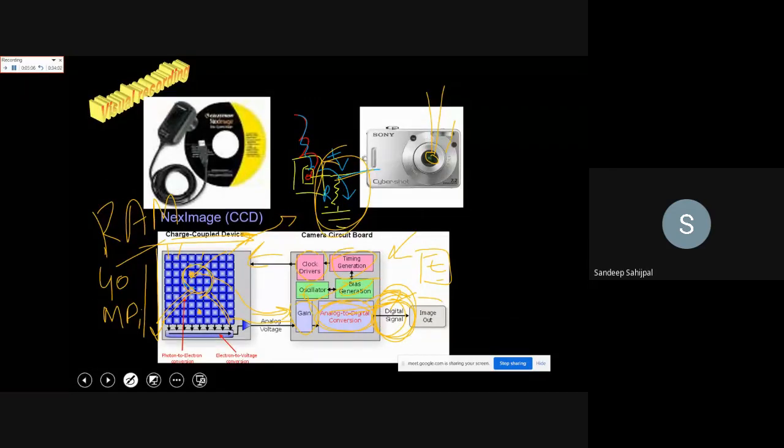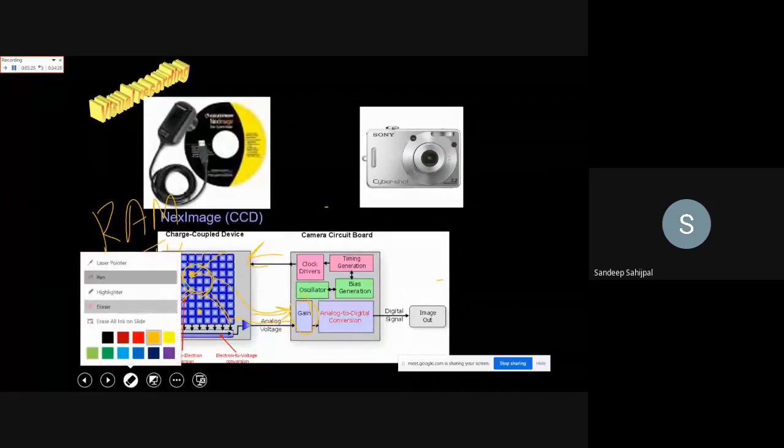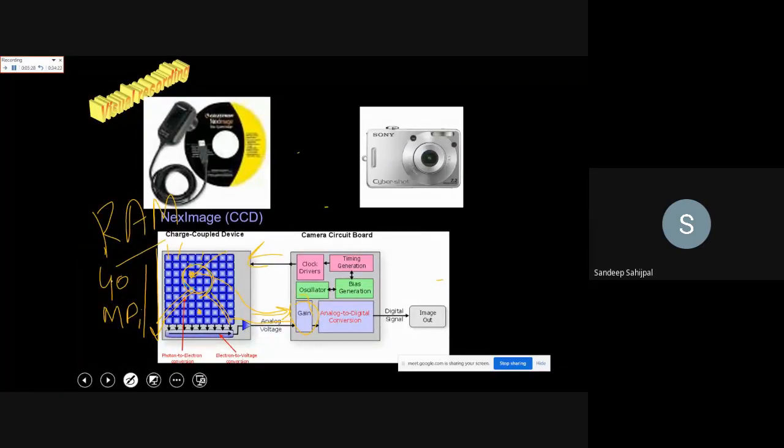Compare it with the human eye. At the back of our eye, we have the retina. If I draw the eye, well, let me do it. Let me explain that part also, for the sake of completeness, so you will understand how interesting our eye is. So we have this cornea at the front. This is our eyeball. Then there is a lens here.